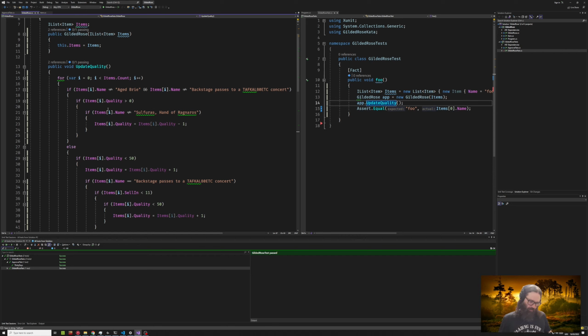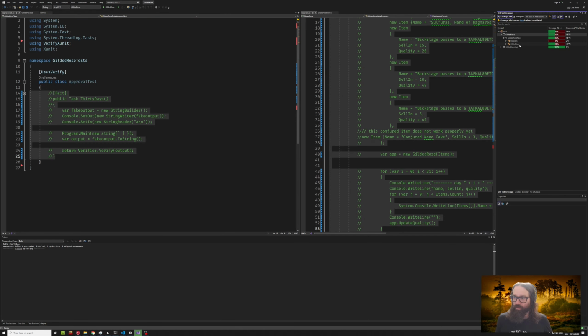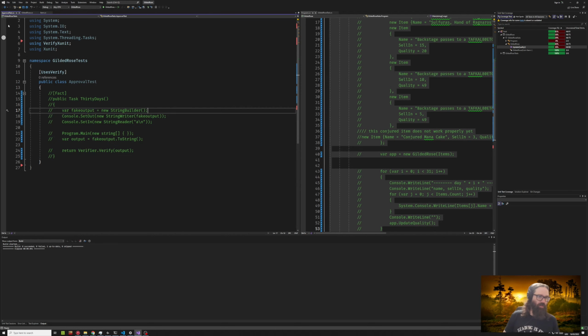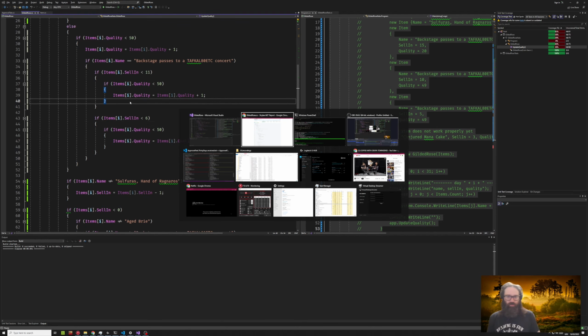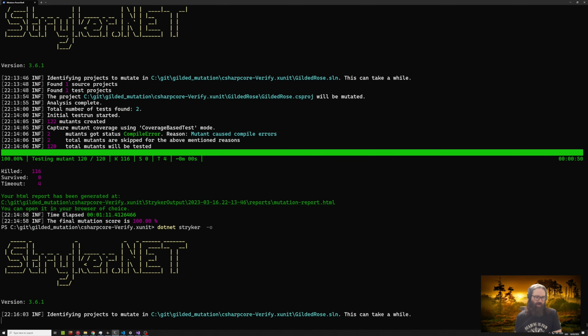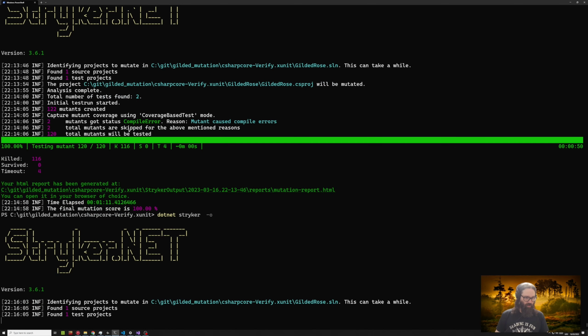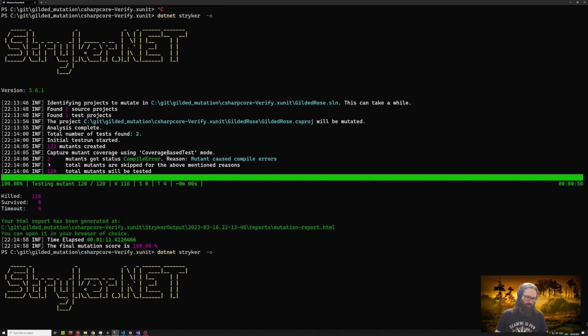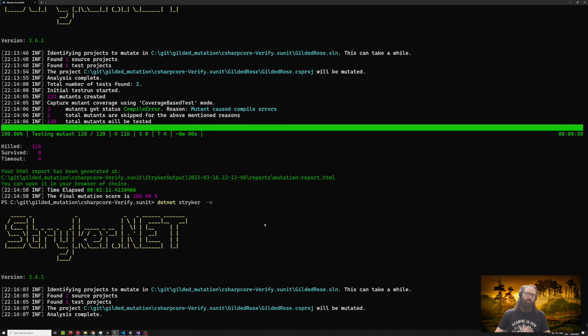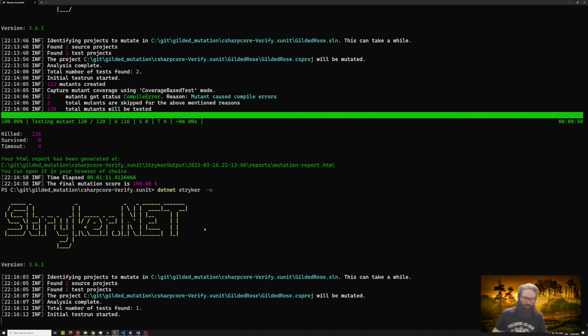But the thing that I find very interesting about code like this is that the process we're going to go through is we're going to take these concepts, separate them out, and then discover more about them as a result. What we're going to discover is our Gilded Rose has about 38% code coverage, which is quite low. And when we run Striker, that matters because you see these reasons and skipped. It's going to skip a load of mutants for the reason of code coverage. So we're going to increase code coverage just so it stops doing that.